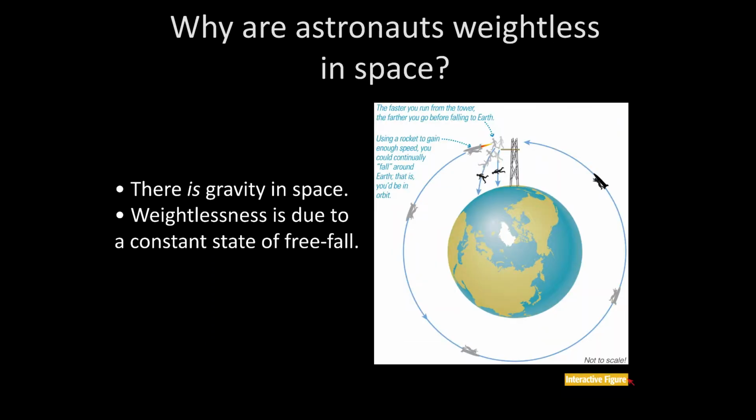Now, the question here is, why are astronauts weightless in space? There actually is gravity in space. You have to go very, very far away from the Earth for there to be really zero gravity. They're weightless because they're in a constant state of free fall. It's like they're in that elevator with the cord cut, right?